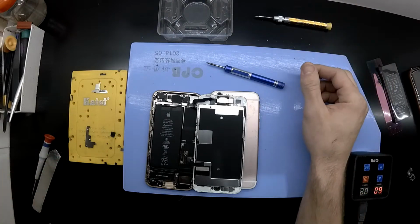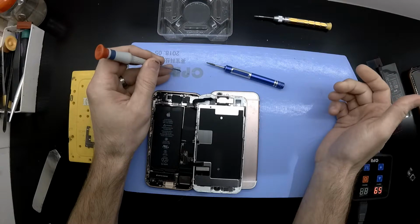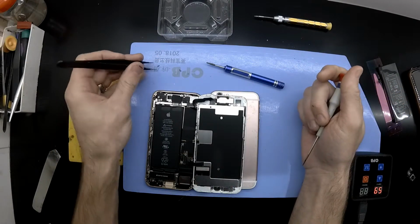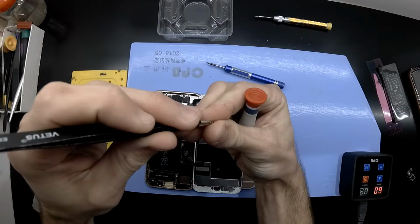non-magnetic screws, which did prove to be a little bit of a challenge. What I've decided to use in the end here is a pair of tweezers to align it and drop it into the correct position. And with a bit of luck, I was able to get it to line up and screw in.